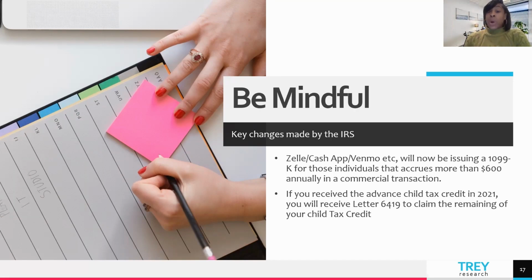So really be cautious if you are sending Cash App payments for friends and family. Maybe that goes into a separate account. And when you're conducting true and actual business, it goes into a business account. I think it's really important that you differentiate, because underwriting is not going to be lenient. They're going to put conditions on your loan. And especially when transactions are over $1,000, they're going to want explanations for each transaction that's over $1,000. If you have several of those, that could potentially get your loan denied. So I tell clients all the time, make sure you have a business account that you operate business transactions out of.